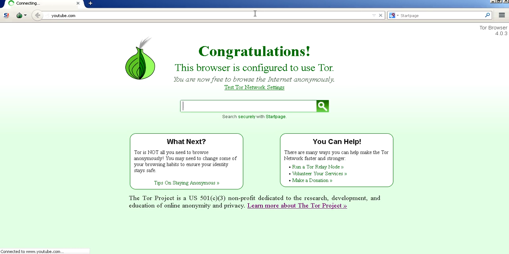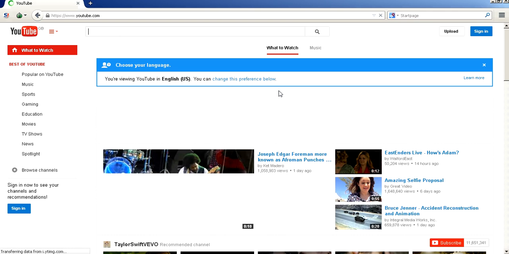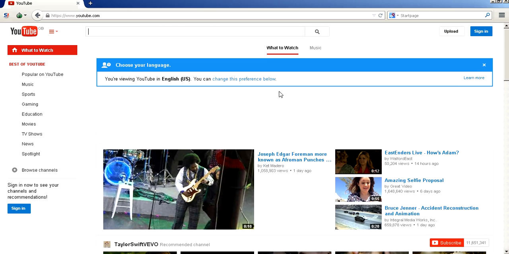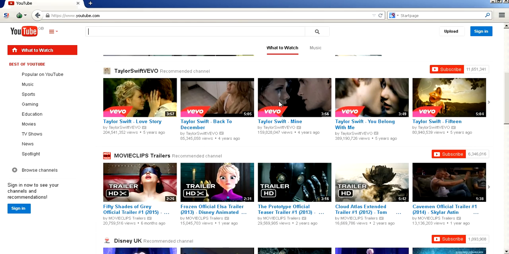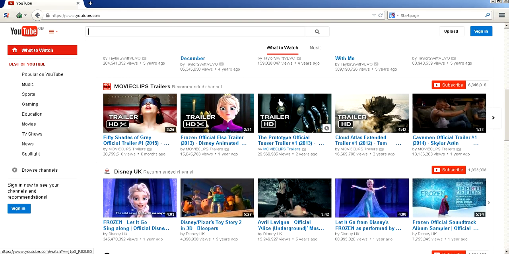But anything we do in this browser is a different IP address. It's totally anonymous. The one thing I notice about it is that it can get a little laggy. My internet's pretty quick, and a lot of this stuff loads really slow. So not slow, just slower.